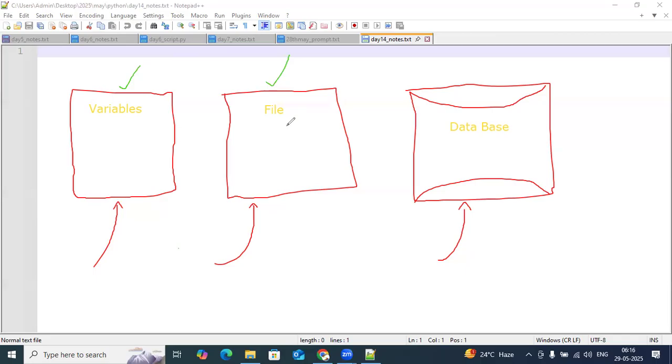So we should know how to work with files. What is a file? A file contains some text, some data. So how can we read that file data, or how can we create a file using Python? When I execute the Python code, I don't want to print the output on my IDE or my command prompt. I want to send that output to the file. That is what we need to understand here.